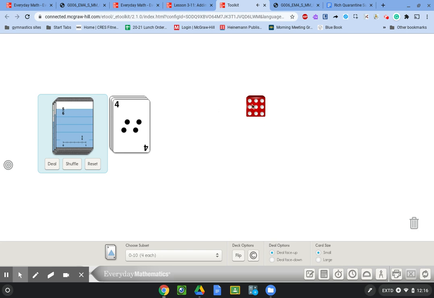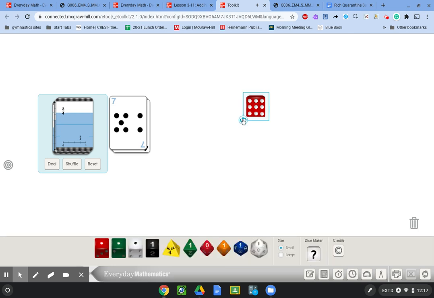And right now, because we only have 2, 5, and 10 on our die, we're practicing our 2s, 5s, and 10s. You could change the die and play the game to practice 3s if you wanted to, or 4s, or any number you want. You just have to modify your die. Okay, so remember, this would be 4 times 10. I'd record the 4 and the 10 as my 2 factors, 40 as my product, and then I'd move on and let my partner take their turn.